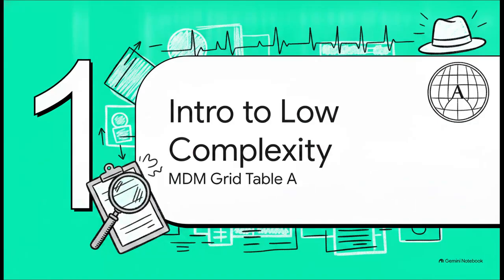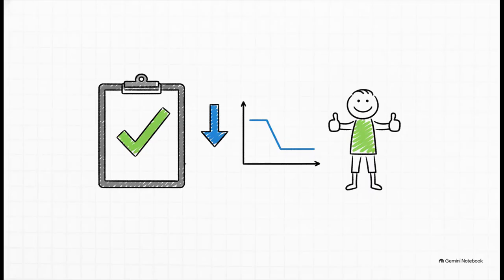Intro to low complexity. Let's put on our auditor hats and define the boundaries. So, what actually makes a problem low complexity? Think of it this way. To master the MDM grid, you have to remember we're looking exclusively at short-term problems. The keyword here is short-term. These are conditions with a low risk of morbidity and honestly little to no risk of mortality as long as they get treated. The real anchor here: we fully expect the patient to bounce back completely with zero permanent functional impairment. If there's a higher risk or permanent damage is on the table, we are instantly out of low complexity territory.